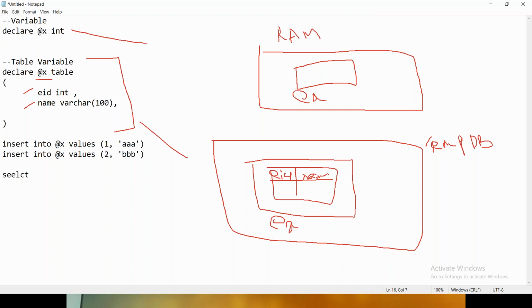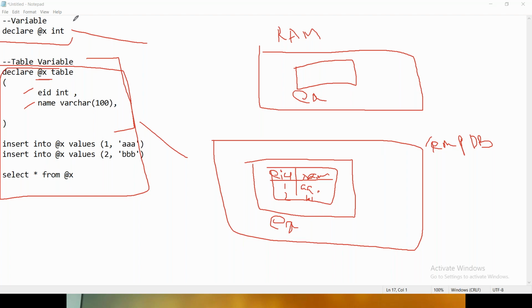Now how do you read the data? From the table variable, select star from @x. Clear? So here you will be able to get 1 AAA and 2 BBB.